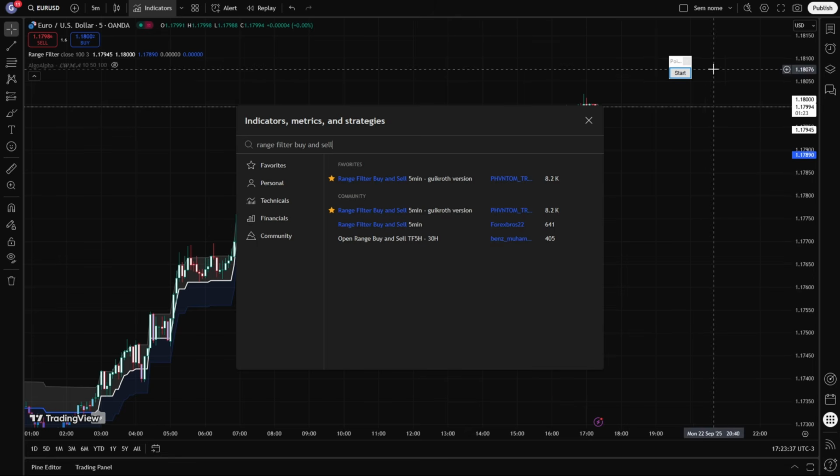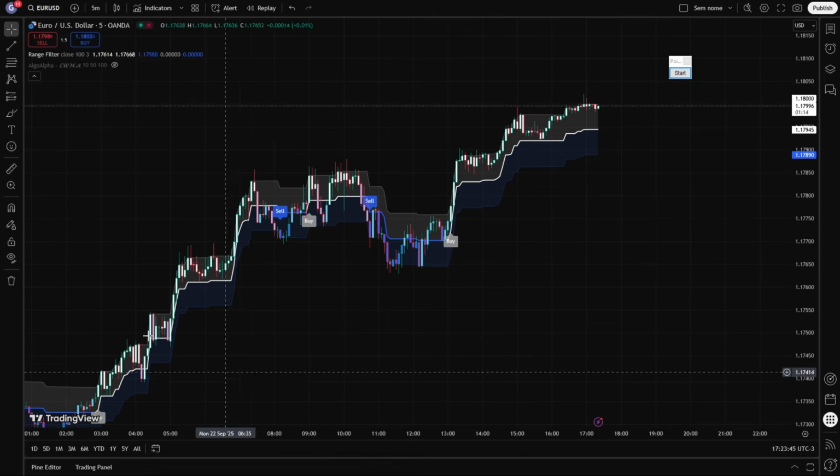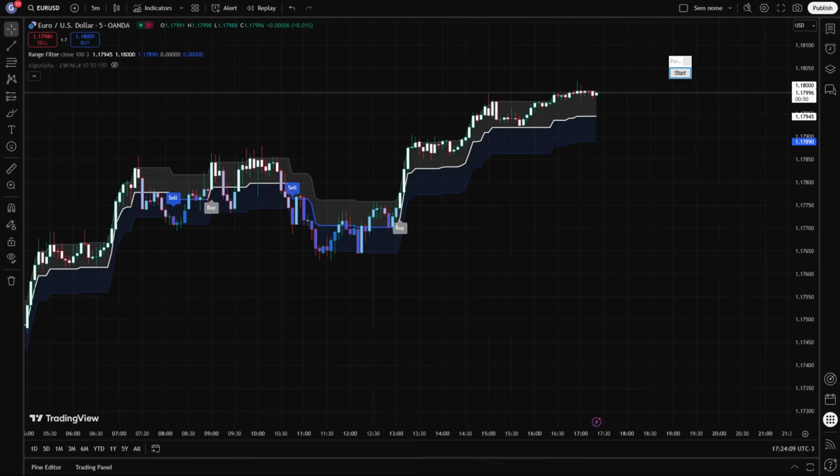As soon as you enter its name, you will select this option here, labeled decroch version, which is indeed this specific version. So you'll just click on it, and then it will appear on your chart, exactly as it looks on my screen right now. Now it's important to understand this isn't just an indicator. It's actually a strategy in PineScript, which is the coding language for TradingView. That's why we're going to combine it with another tool to truly transform this strategy into something really profitable.